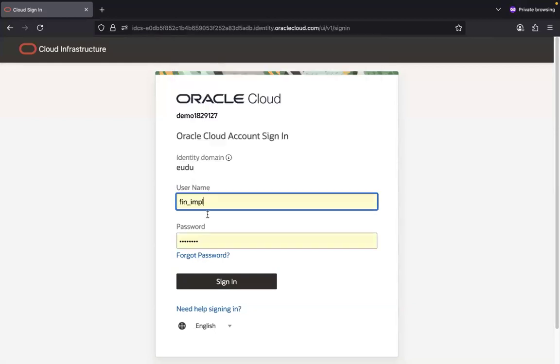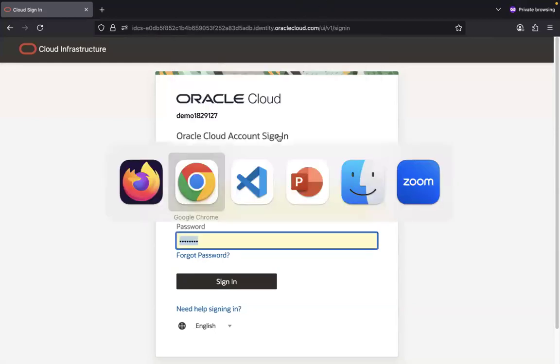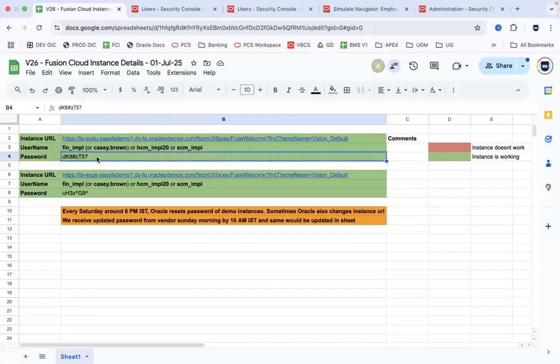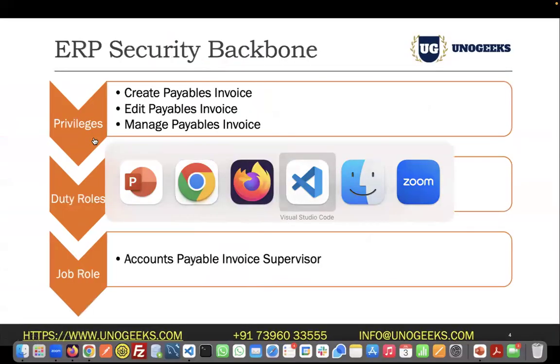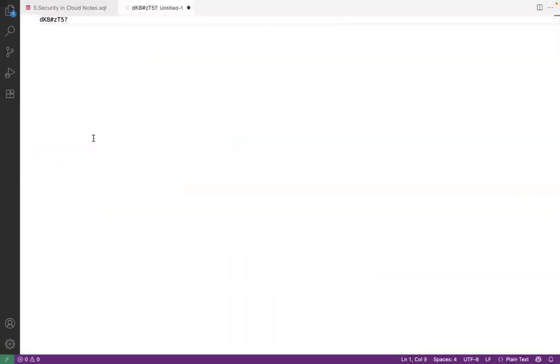The reason could be that the password might have been changed recently. And remember, these are the demo instances from Oracle, right? Not only you and me, there are plenty of other students who use the same instance. And maybe they don't know the right password, and they might be trying to log into the application with the wrong password more than 5 times.